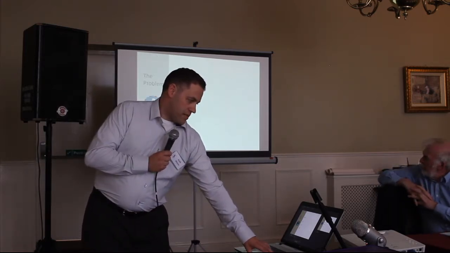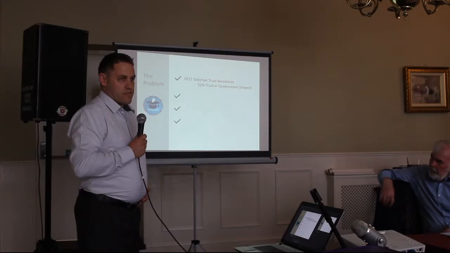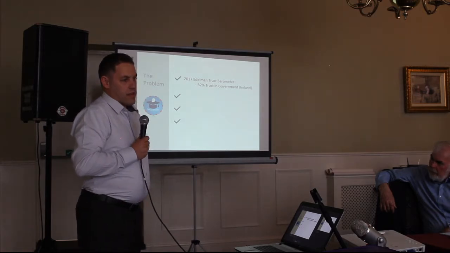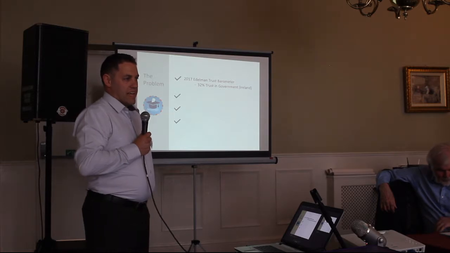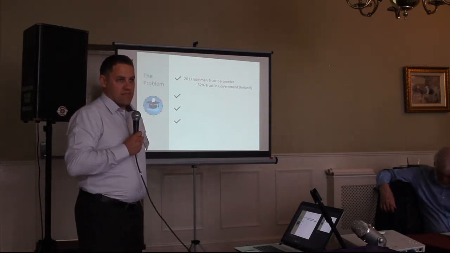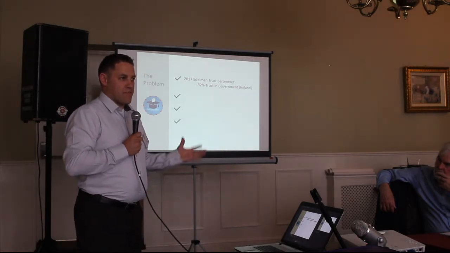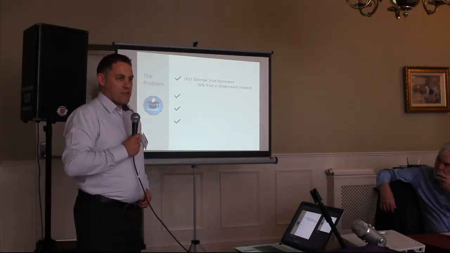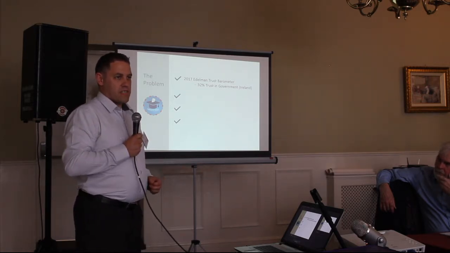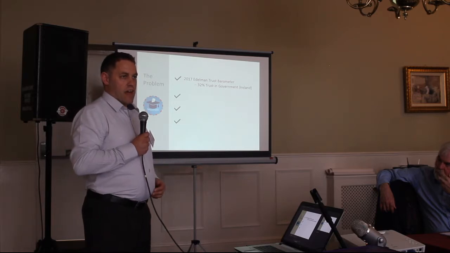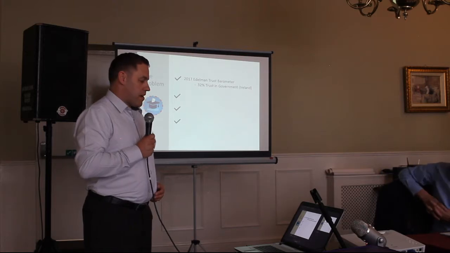So we identified huge problems, like obviously trust. The guys were talking about transparency and openness in government. And you can't have the trust of the citizens unless you have openness. And I know Dennis will talk about how difficult it is just to get information out of your county councils or government. So from the get-go, we wanted SmartVote to be very open, very transparent, and a way for people to actually see what their candidate stood for in a very simple way.